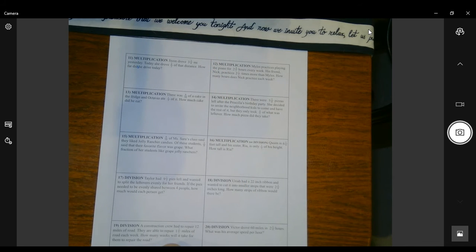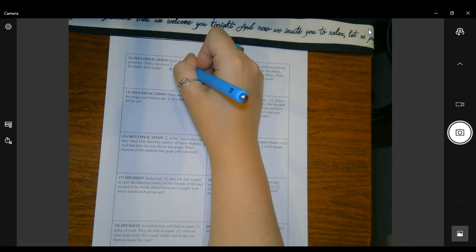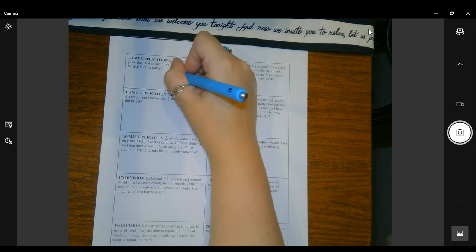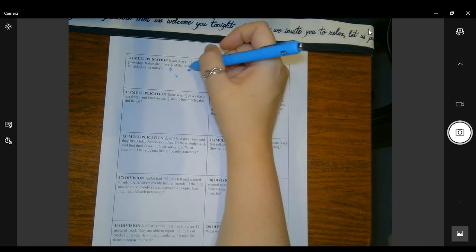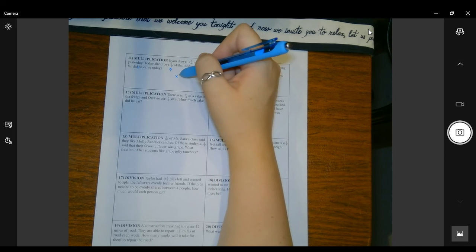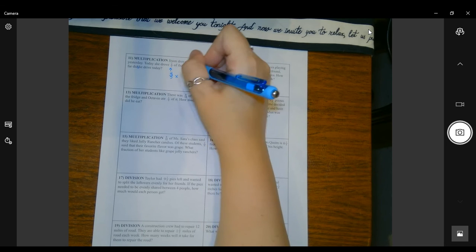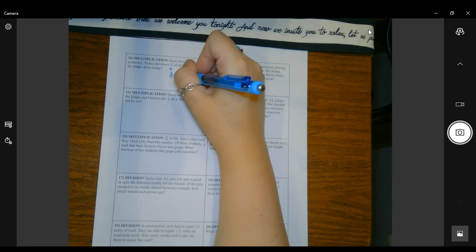Well, what do you think? One of my hints to you is when you see a fraction followed by the word of some other number, that means you're going to multiply. And you're like, but I don't see another number there, Miss Love. It just says that distance. Well, that distance is talking about the distance she drove, of 3 3/4 miles. Well, 4/5 times the distance of 3 3/4 miles. So 4/5 times that distance.